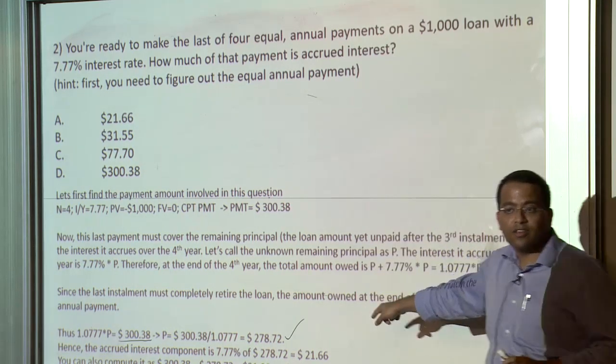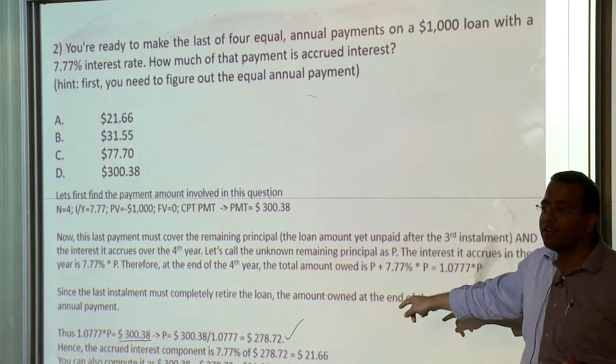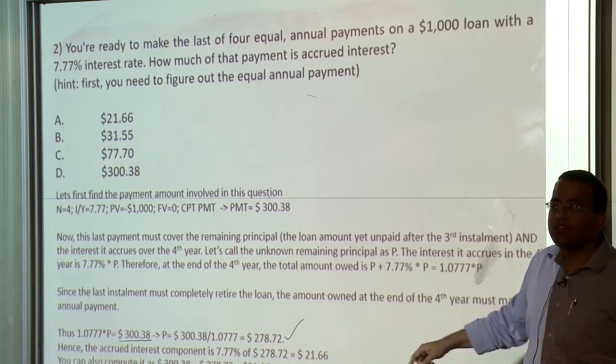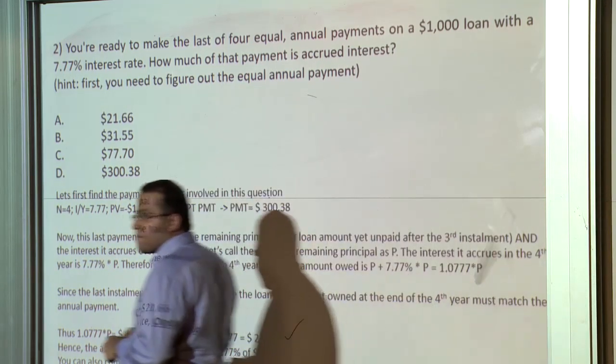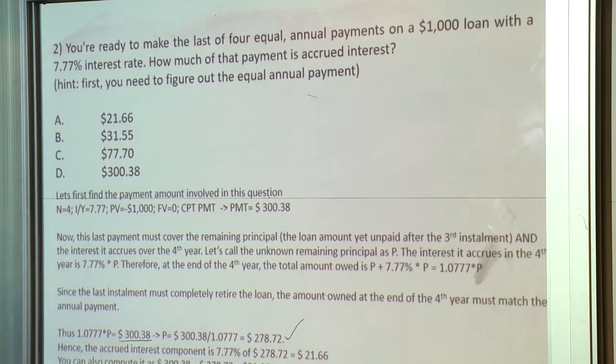Is this clear so far, what I just did here? Can we do it in the calculator by the amortization, like after we find the payment, with the second plus present value, which is amortization? We set P1 to 4, P2 to 4, then it gives us the balance, it gives us the principal 278, and it gives us the interest 21.65.